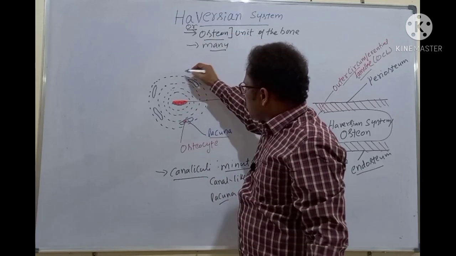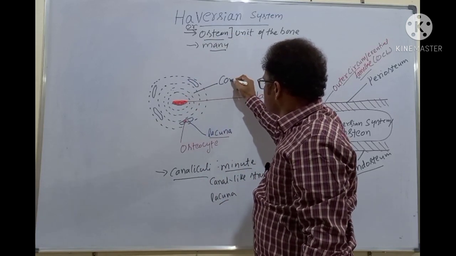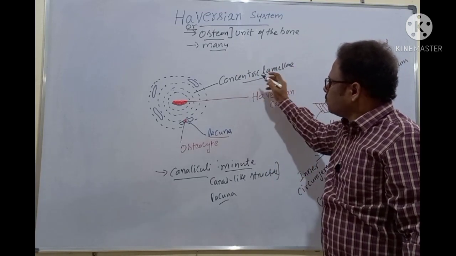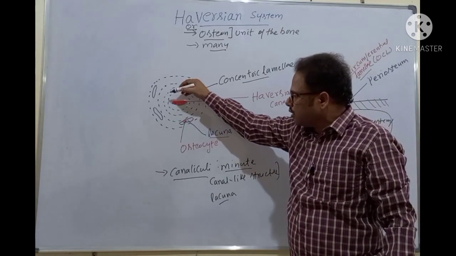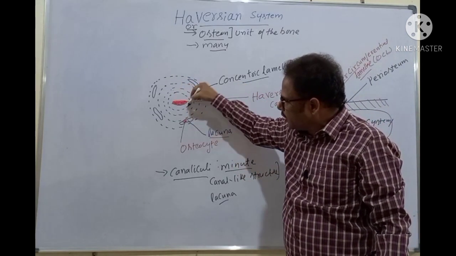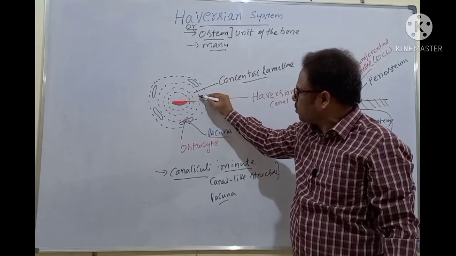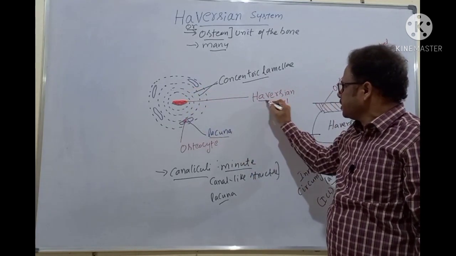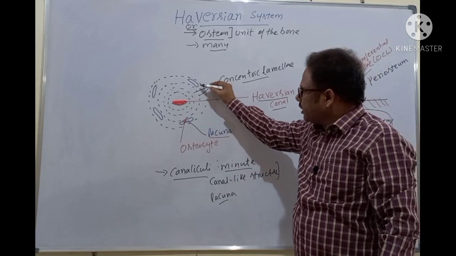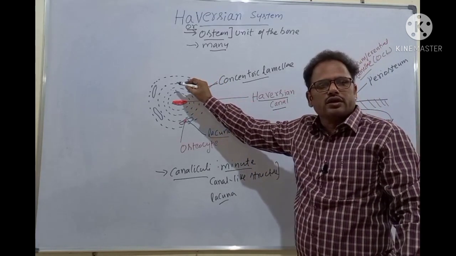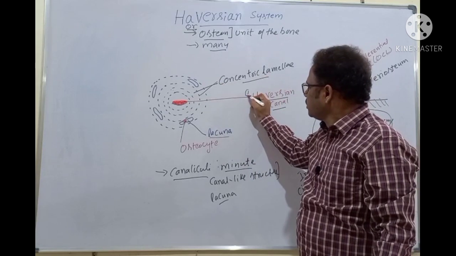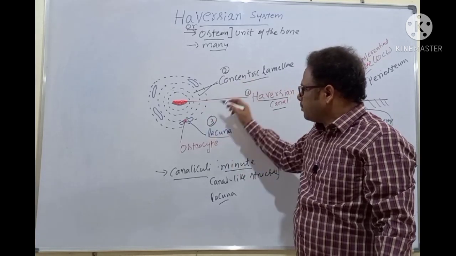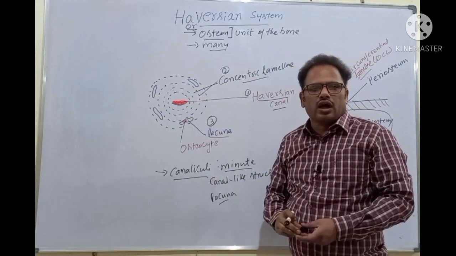Now, what are these called? Concentric lamellae. So, what are concentric circles? I told you many concentric lamellae. This one here. Many concentric lamellae are there. All these are the concentric lamellae. So, what we observe here, one is in the center. There is a Haversian canal. Okay, and these are the concentric circles where the concentric lamellae are there. That is, this is one, and this is number two. And what is also present? Among these concentric lamellae, many lacunae are there. Lacunae are the empty spaces.